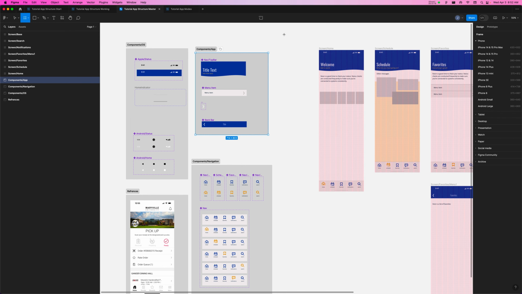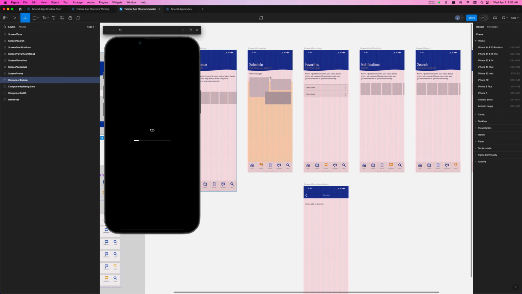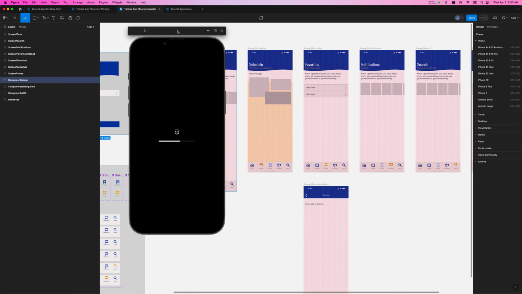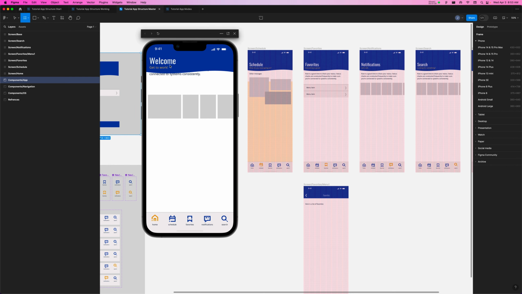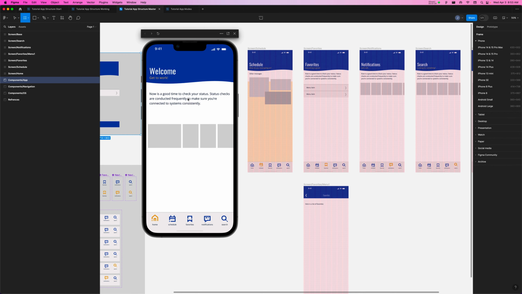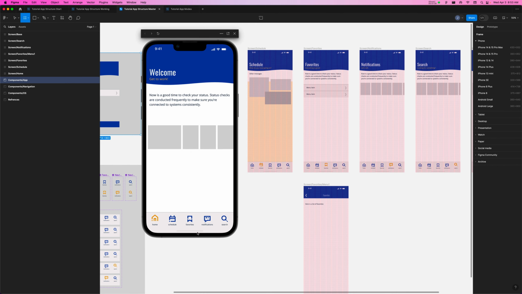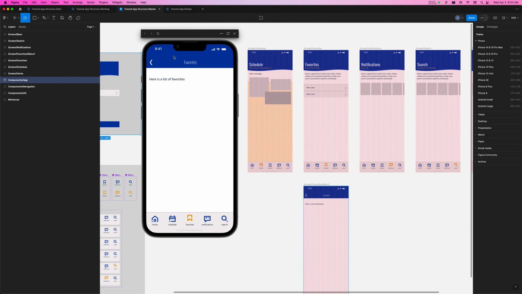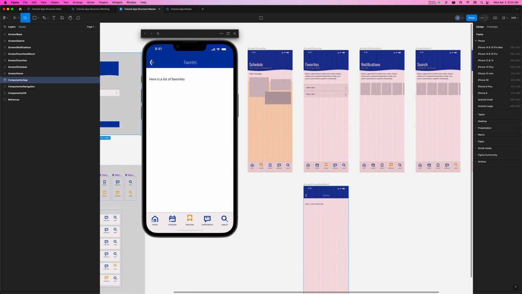So I've got a couple of features that we'll be talking about. Let that load. So one is this idea of sticking to the top. So if we look here, we've got our header that sticks to the top. The next bit is using some animated features with a back button. You're probably already familiar with that.